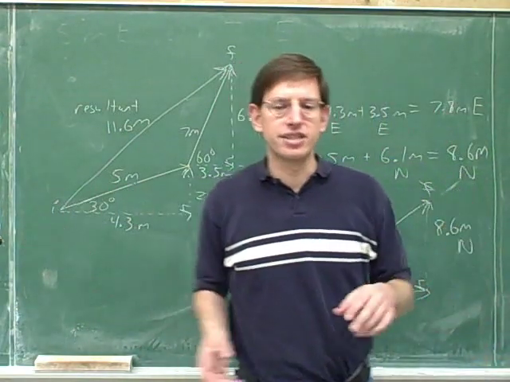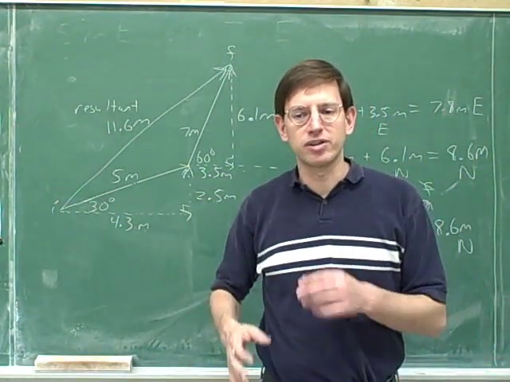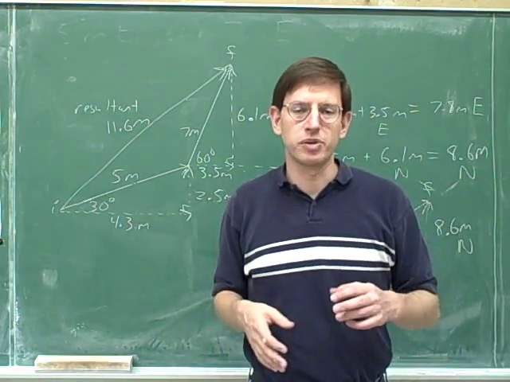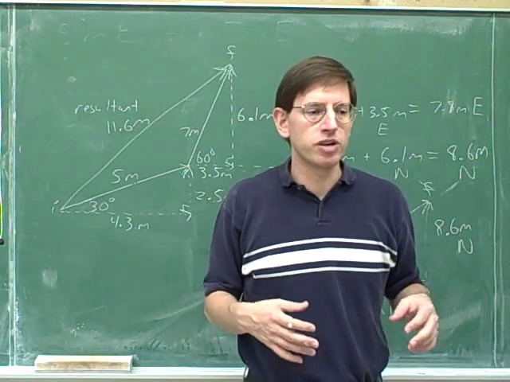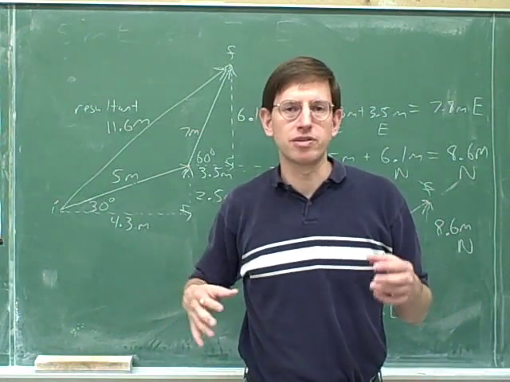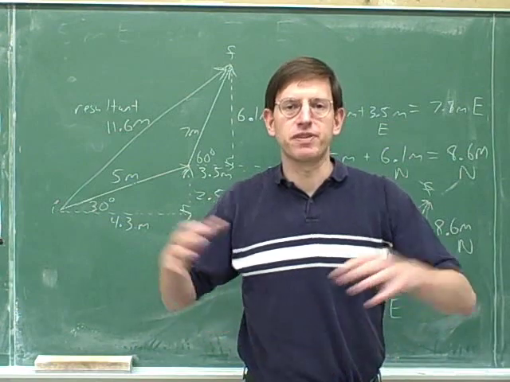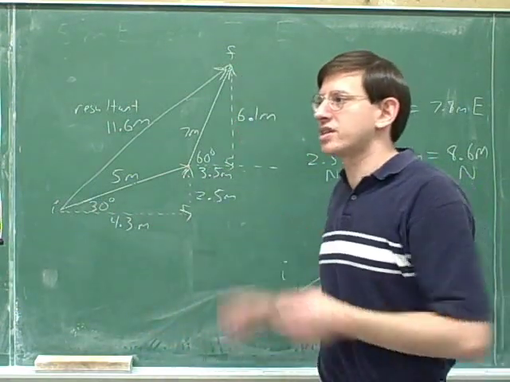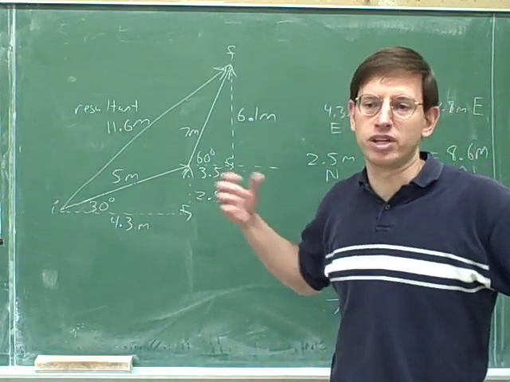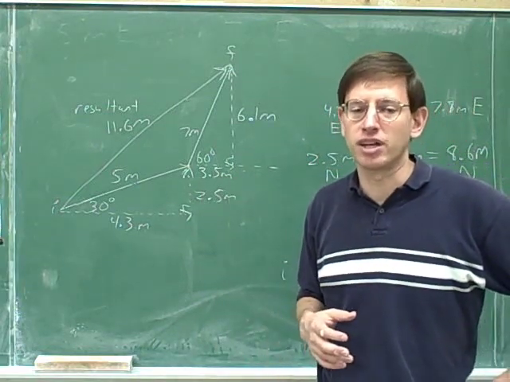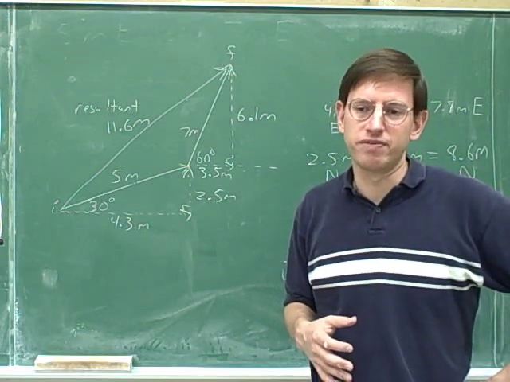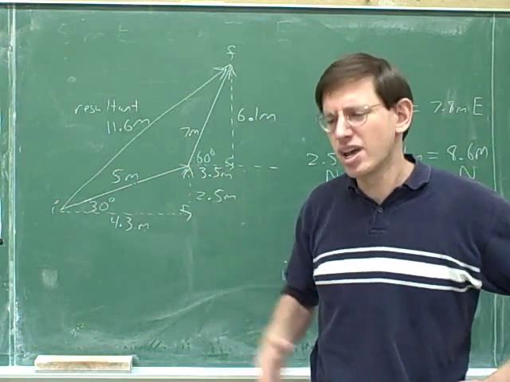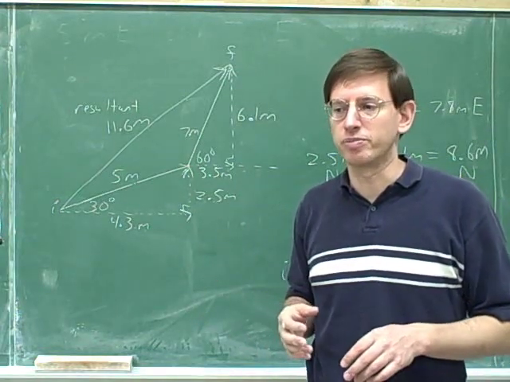Our clever trick is that there's no simple way to add two vectors that are not parallel to each other. But if we break them into components, then the components will be parallel to each other and we can combine those. Once we know the components of the overall vector, we can use a little geometry or trigonometry to find the length of the overall vector. We'll focus on breaking vectors into horizontal and vertical components, though note that components don't have to be horizontal and vertical — you can break a vector into any two perpendicular components.